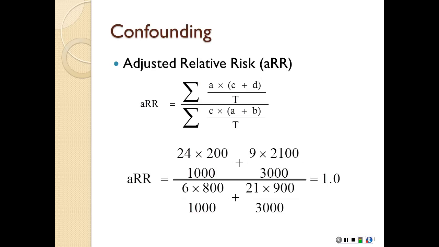So when we're talking about confounding, we're comparing this adjusted relative risk back to the crude. So does anybody remember what the crude relative risk was? 1.65? Now, we ask ourselves, is 1 really different from 1.65? A general rule of thumb is that if it's about 10% or more different than your crude, you can call it a confounder. You'd say, yes, it is a confounder, and then you would adjust for it. And you would report your adjusted relative risk. So what we see here is that once we adjusted, we got an adjusted relative risk that's substantially different from our crude relative risk.